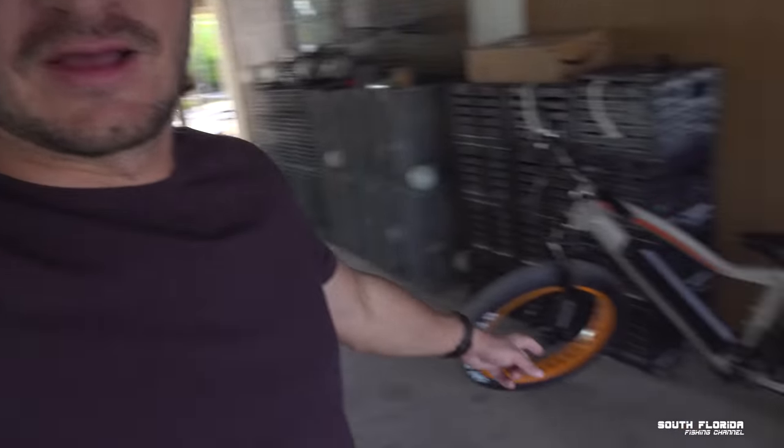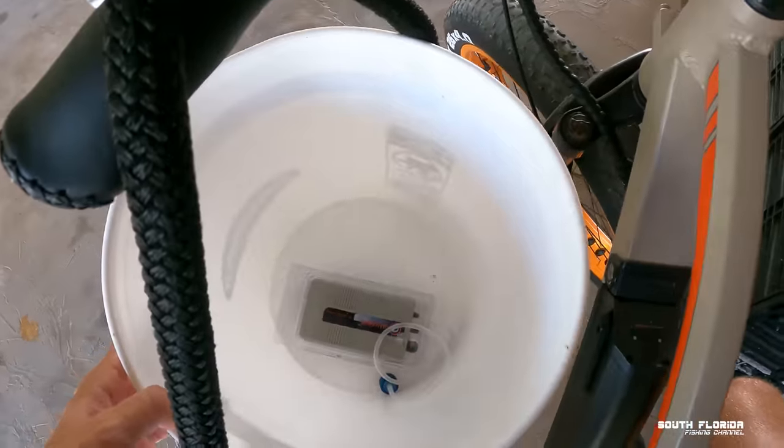Now I got an aerator and I'm gonna go pick up some shrimp. My Rover has been in the shop for four or five days — it was supposed to be done last week but they keep finding more issues. So I officially don't have a car, but I do have an electric bike. I'm gonna take the electric bike, go get some live shrimp. I hope I don't crash. Got my bucket and my aerator — about a two mile drive.